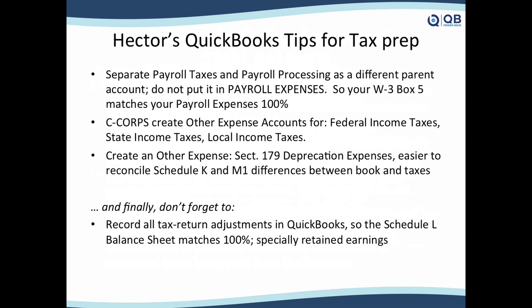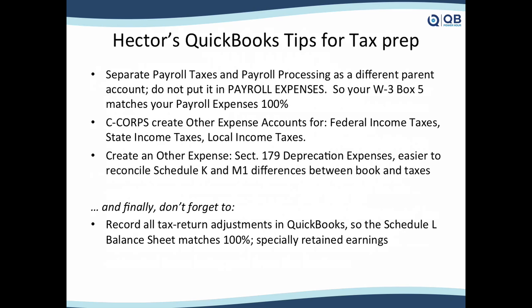Now, I also suggest that you separate payroll taxes and payroll processing fees. Very often I go into QuickBooks files and there's one big payroll expense account, and under it, as sub-accounts, there are payroll taxes and processing fees. I recommend you break those out, because I like to see payroll expenses match the W-3, which is basically the accumulation of the W-2s. I like to match it 100%. Plus, if you don't prepare taxes yourself and you prepare a financial statement for a tax preparer, and the tax preparer sees right away that the payroll expense matches the W-3, that gives you a couple of notches of credibility right away. At least it makes it look like you're thinking about tax preparation when you do the financial statements.